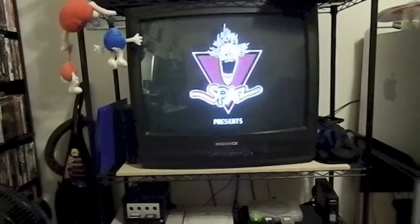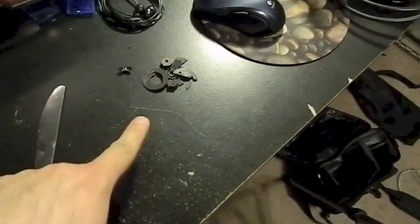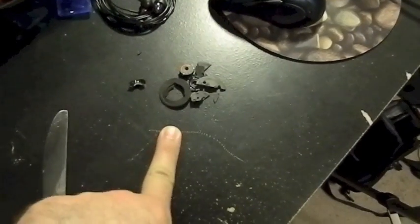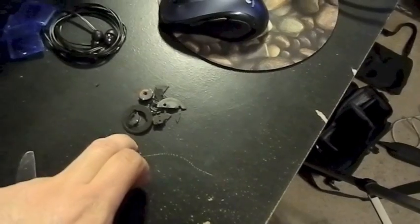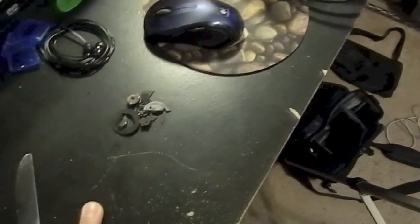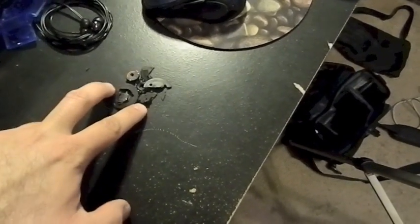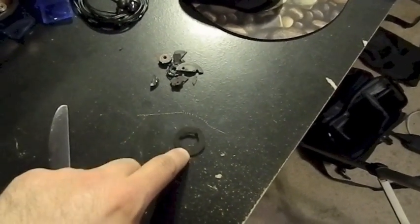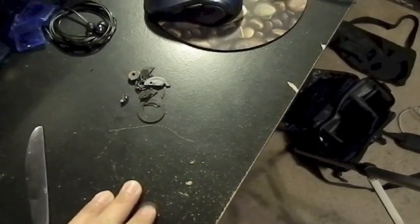So don't use a flathead screwdriver, use a butter knife. This guy right here, use a butter knife. Order two of them, or else you're gonna end up with a mess like this, and you're gonna have to order another one. Order two spindles, and just be very careful. Don't use your fingers to push it down. As you noticed, with the first one, I pressed on the ceramic spindle and it cracked it. So don't use your fingers. Use this guy, and have patience, because as you could see, that was a pain in the ass.